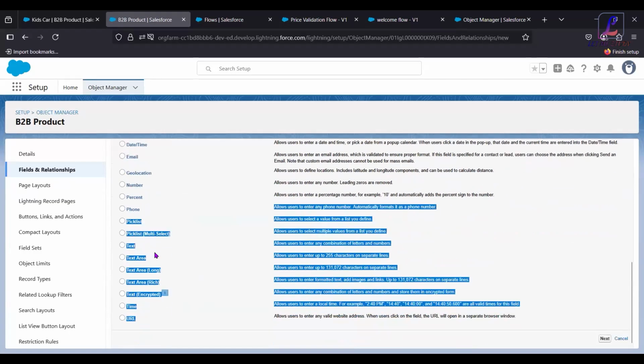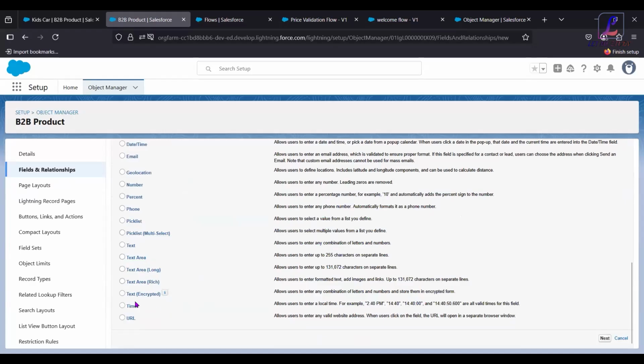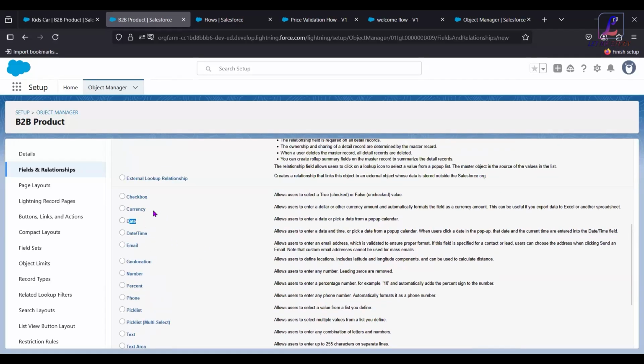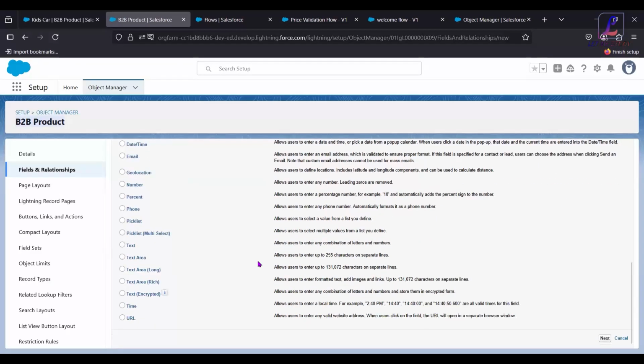So at least you have to create one, two, three. Think about that. At least 4 to 5 fields: text field, phone field, number field, percent field, email field, date field, and think about a name, right? So the object should be B2B user, and there is a required field, that is subscription level, right? So subscription level will be a picklist field, which has three values: premium, standard, and gold.